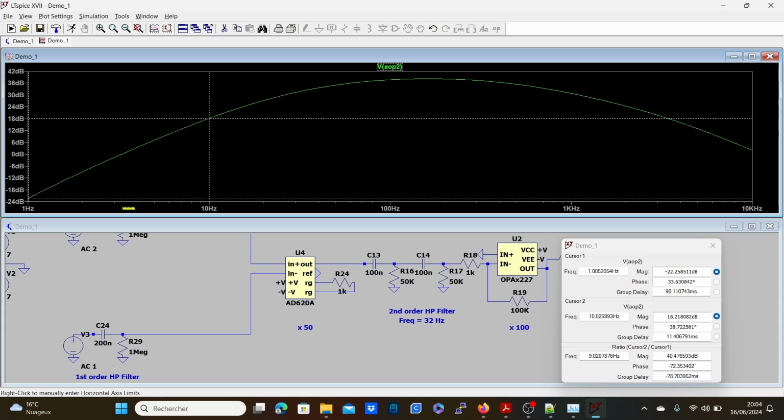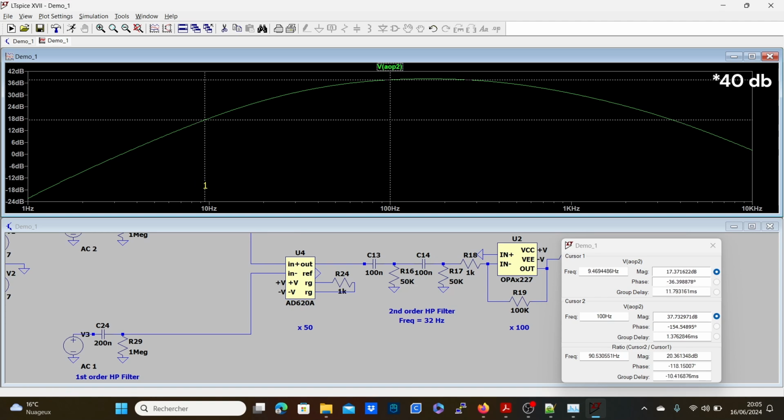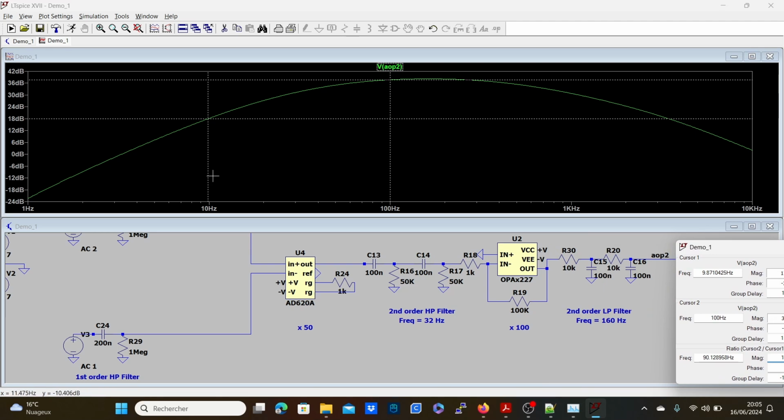Here we're going to have a little look at the slope of filters. So here's a decade from 1 to 10, from 10 to 100, every 10 times 10 is a decade. So here I place my cursor here. As you can see, we are at 40 dB, which corresponds to a second order filter. But in this decade here, it's a little bumpy. We're not at 40 dB anymore. We are at pretty much 20. It becomes a little bit like a first order filter here. And that's because there is an interaction created by the low pass filter. So the low pass filter has an effect on the high pass and vice versa.